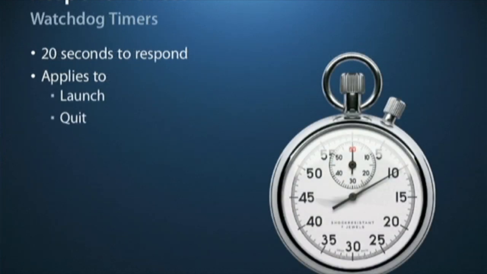So there's a really great reason that your application should be responsive on launch and quit, besides it being a great win for your users. And that's because it has to be responsive during launch and quit. Since there's no way to force quit an unresponsive application on iPhone, there are what we like to call watchdog timers in place. The duration of a watchdog timer is 20 seconds, and it applies to application launch and application quit, including the time it takes to write out data. If your application is unresponsive for more than 20 seconds, it will be automatically terminated by the system.